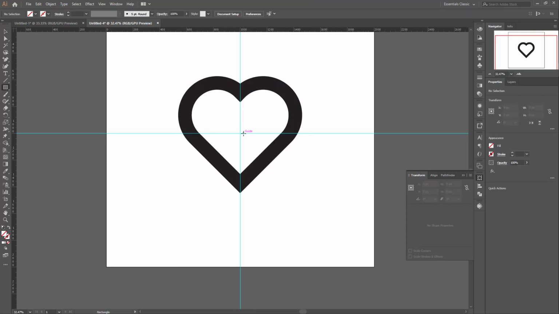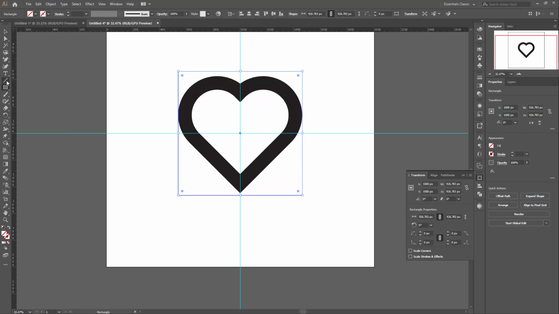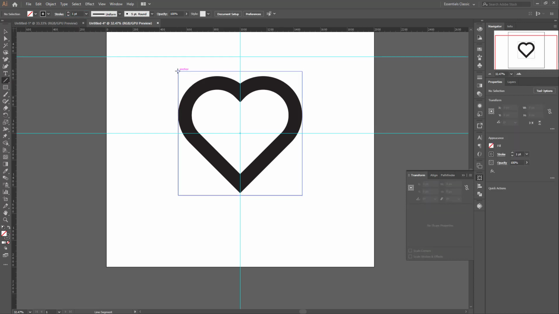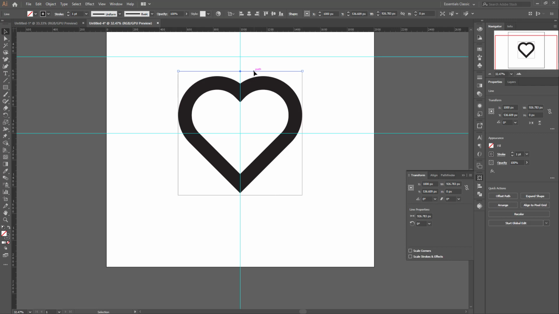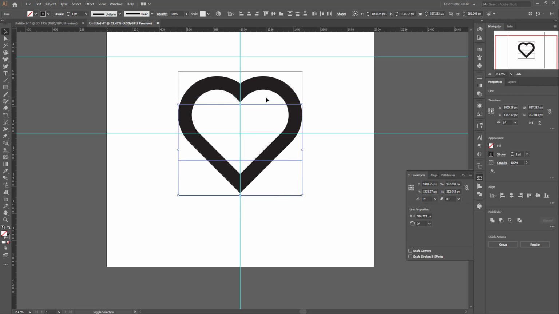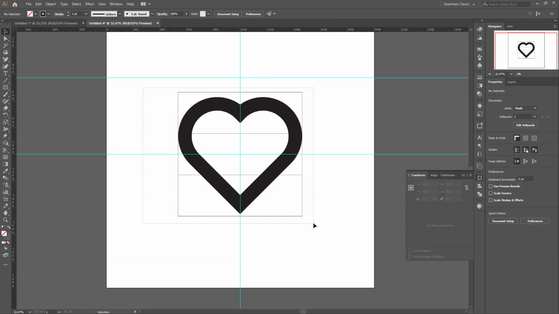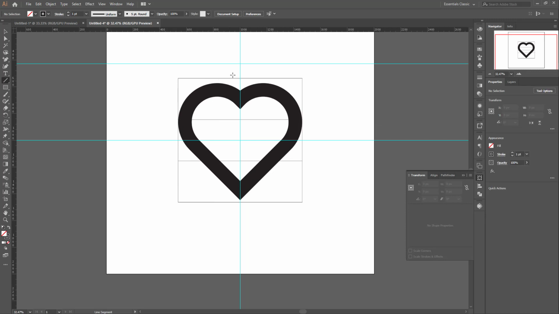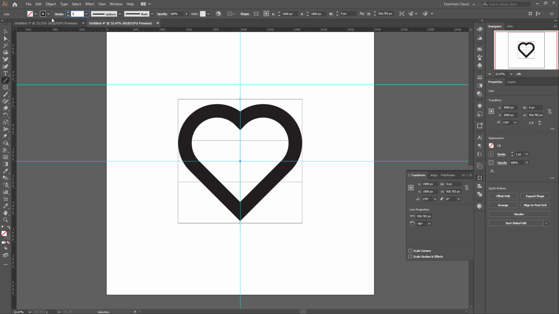Go to rectangular, again click in middle and hold alt and shift key and drag it. Again go to line tool and use one PT. Go to line tool, click there, hold on shift key and drag it. Select this one, press alt key, make a copy, 3 copy. Select it, select this one and select this one and select this one. Make sure align to selection and go to vertical distribute center. Then select everything, Ctrl plus 2, lock it and go to again line tool and click this one, hold on shift key and click this one.